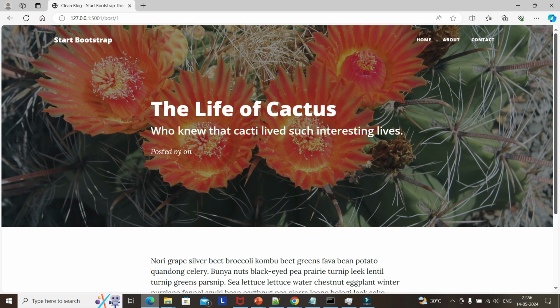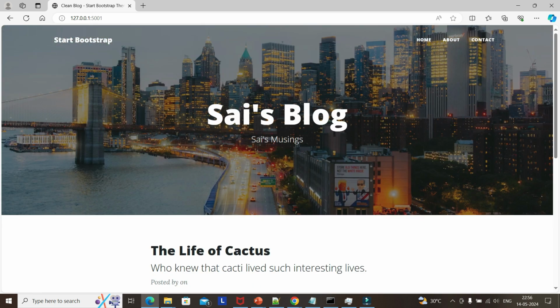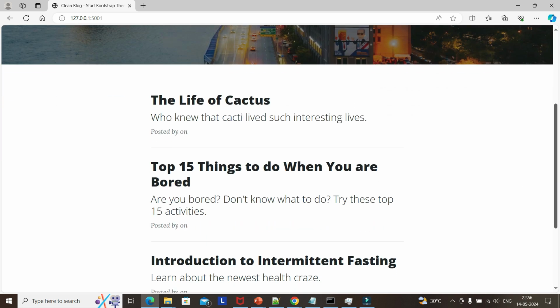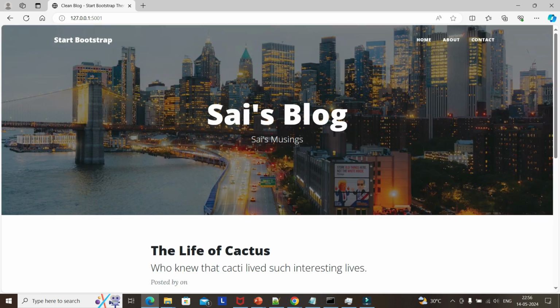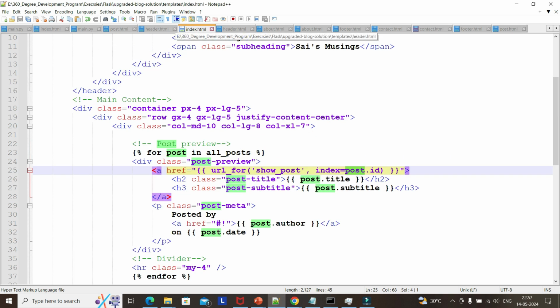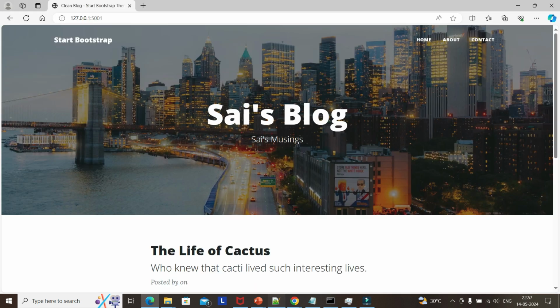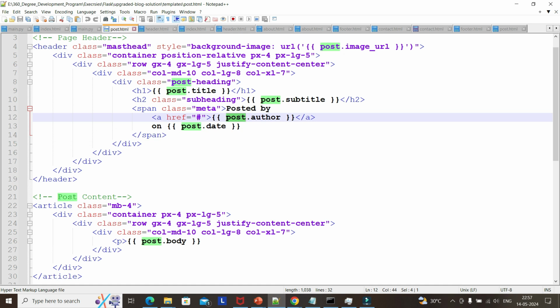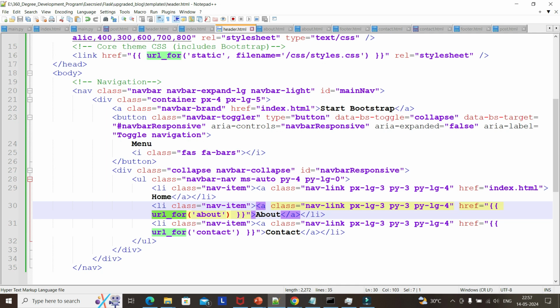Whenever we click on that item, all this will be displayed. Add from header section.